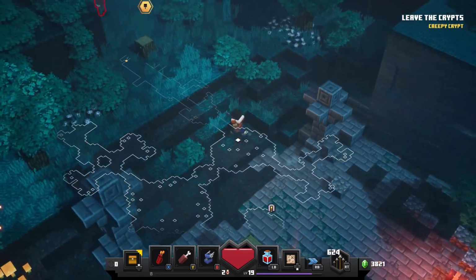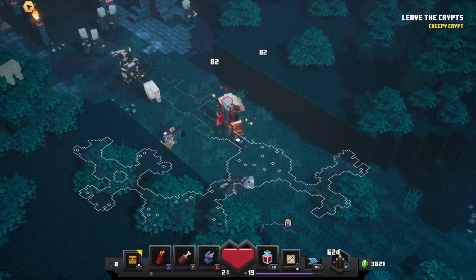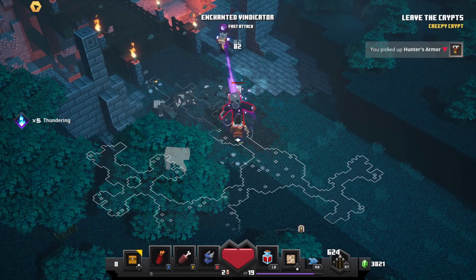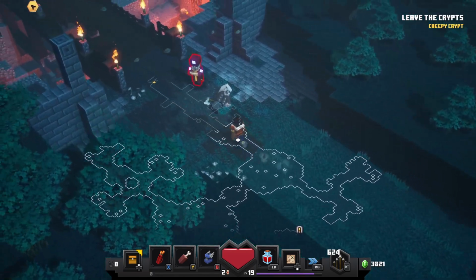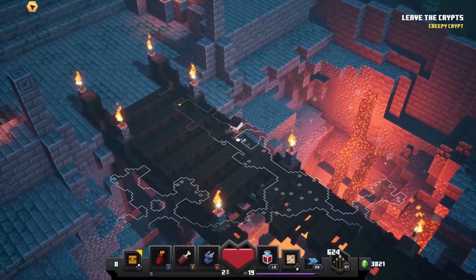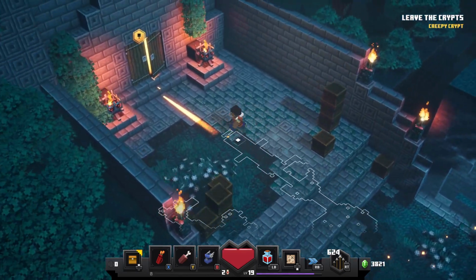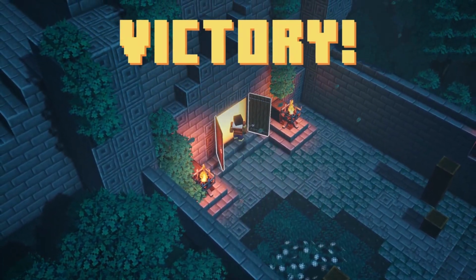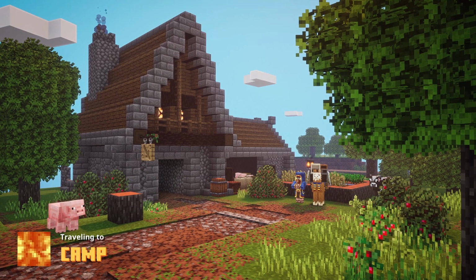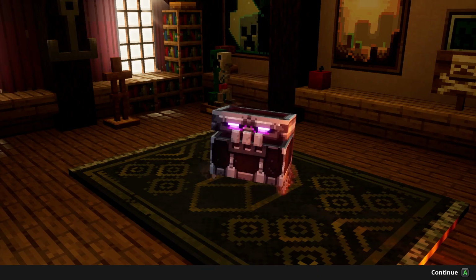Wow. Okay, either this is an easy out or a last fight. Looks like we're done. Whew. Okay, that was a long one. Oh, 96 chests, 96% of chests. Must have only missed one somehow.